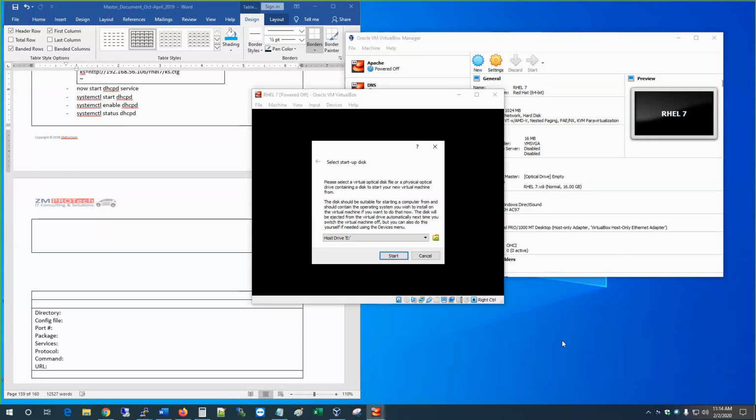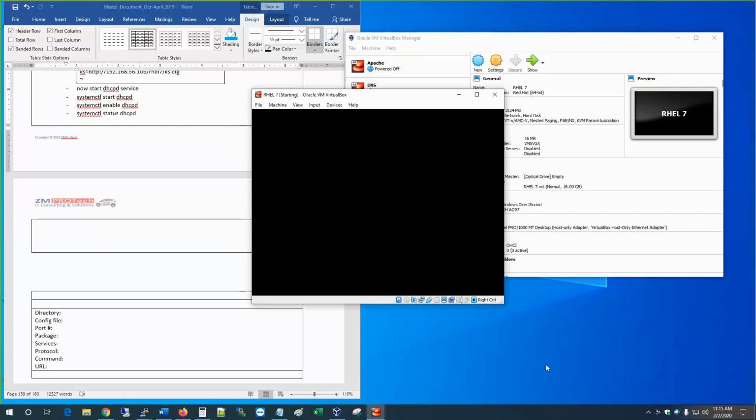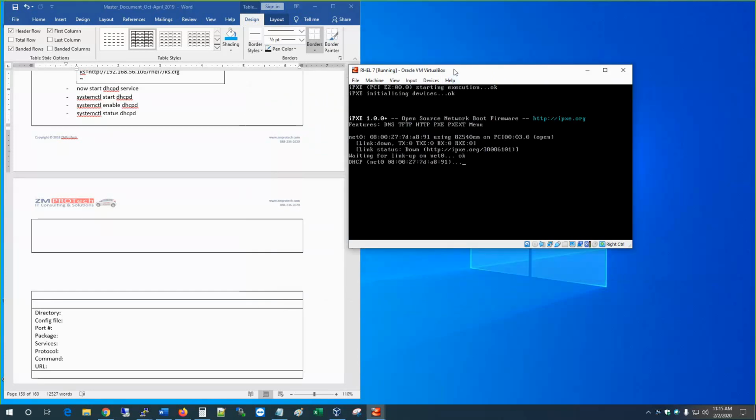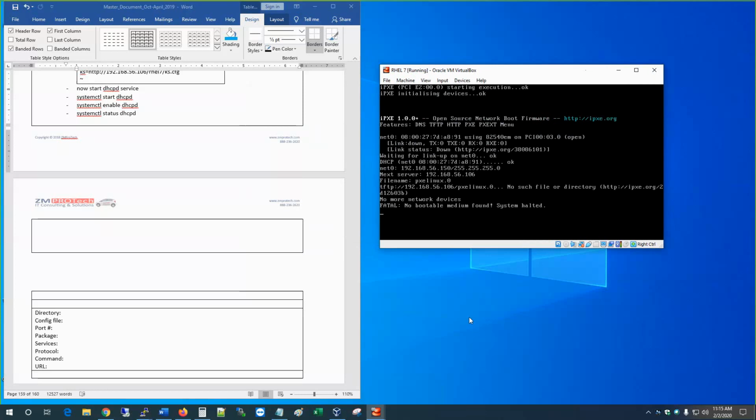Remember, we didn't add the CD here. Okay, I click cancel here and see what happens. See, it's automatically trying to boot from the network here. Bootable media not found. Oh, okay. It's looking for 192.168.106.